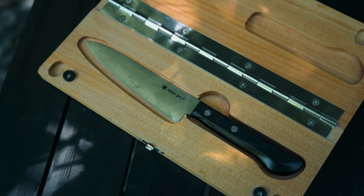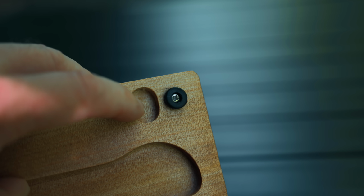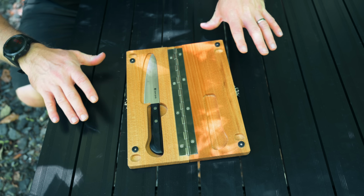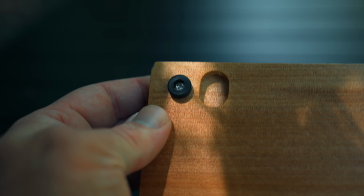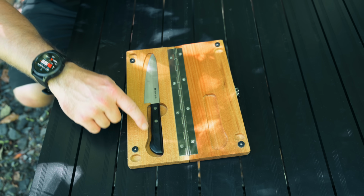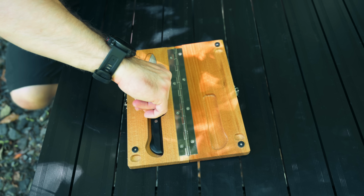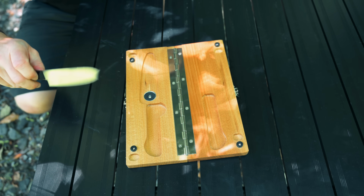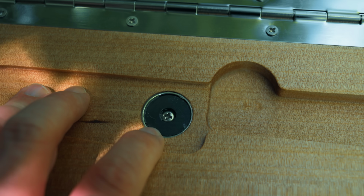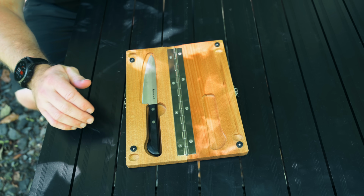Next, we have the knife. Then we have the rubber feet in each of the corners. So when you turn this over and you lay this down, it's very solid, very stable. Next, you can see that there are cutouts for this knife. The knife itself is recessed in those cutouts. We do have an additional cutout here for your finger so you can grab the knife and pull it out. On the inside, here we have a magnet that holds the knife into place.